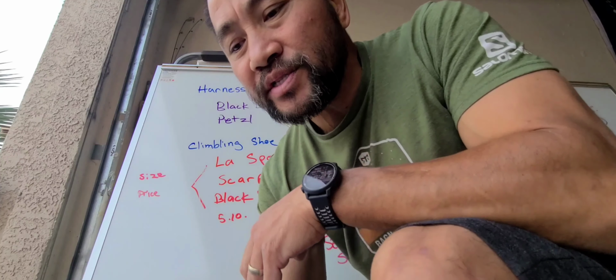And to tell you the truth, they say that the lace ones hold your feet more tightly, but I have the Velcro ones, and it doesn't really bother me. I don't notice any difference, and I do some hard climbing, so that's what you should be looking at. You can get yourself laces if you're a beginner and you're just trying to do some indoor climbing or get into the rocks once in a while. That's perfectly fine. Make sure you get yourself something comfortable.